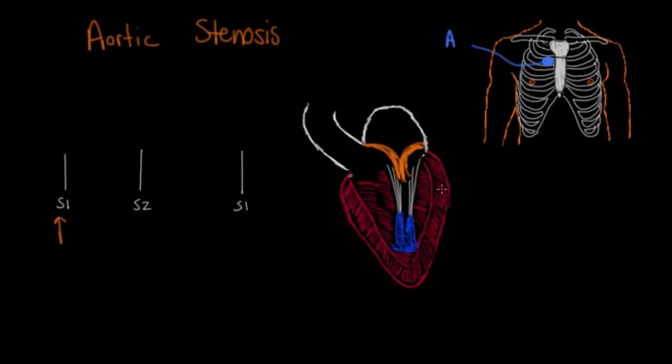Now when that closes, the heart actually begins to contract, but it's contracting against a closed aortic valve. And so this valve at this point is closed. And so that's the reason that an aortic stenosis murmur actually doesn't start with S1. There's actually a small time period, small meaning like milliseconds, in between the closing of the mitral valve and when the aortic valve actually opens. And remember, what gives us that murmur is turbulent flow through the aortic valve.